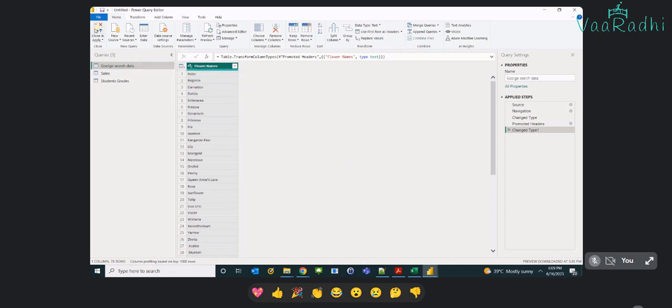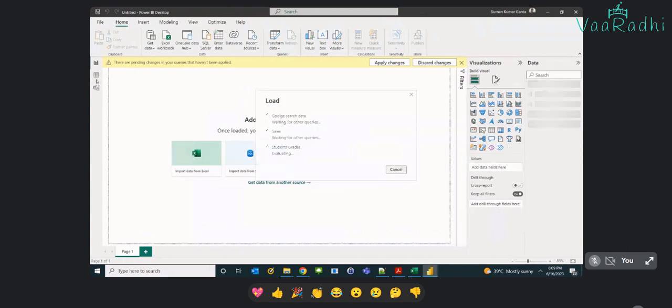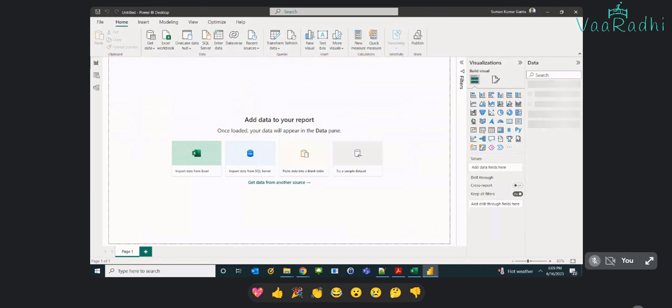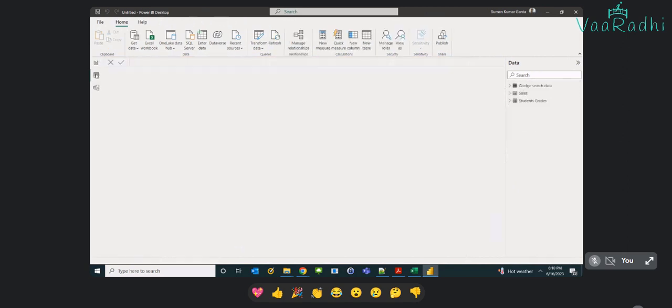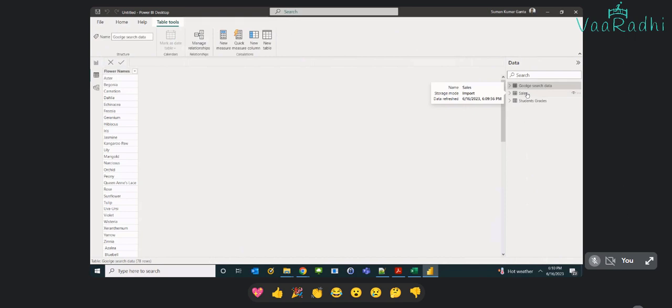I'm simply closing and applying so that my data will be loaded into Power Pivot. Okay, data got loaded. I can verify my data in Power Pivot. We have 3 data sets loaded here: Google search data, sales, and students.